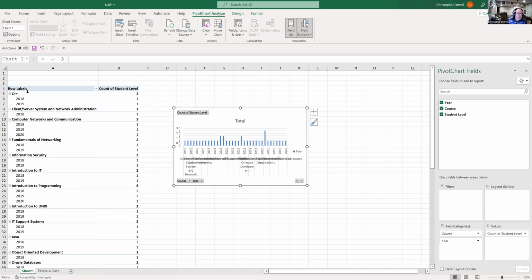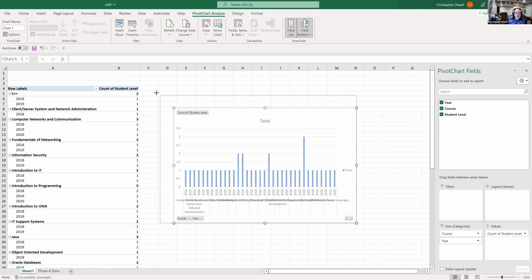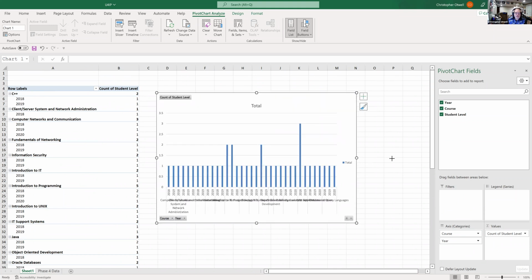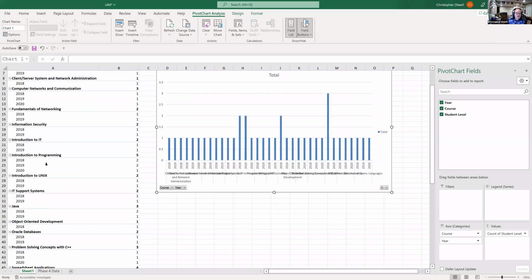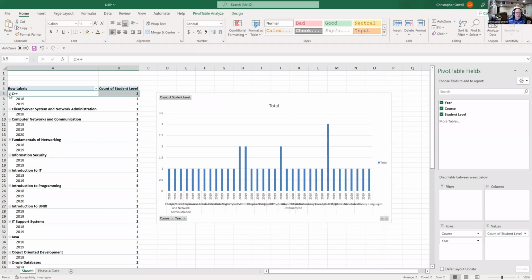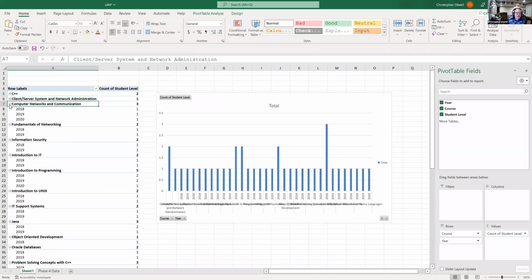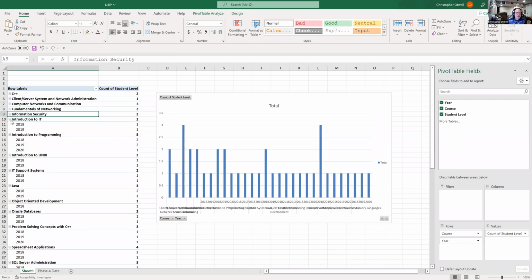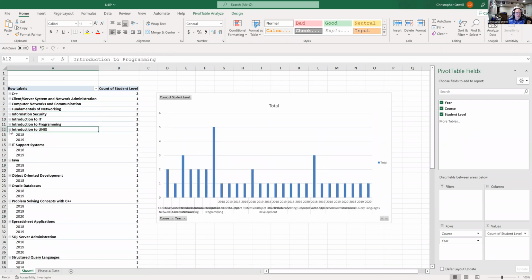So in this case, I can say I have this many students in this particular year of that particular course, and it builds me the graph from a summary level, as well as giving me the ability to filter and summarize all the different pieces that I want to.